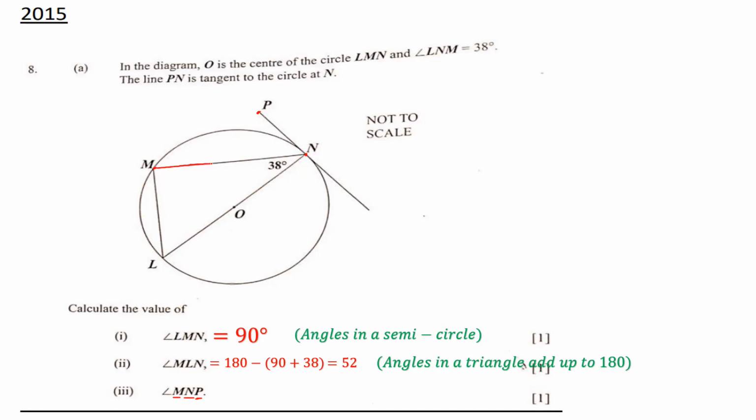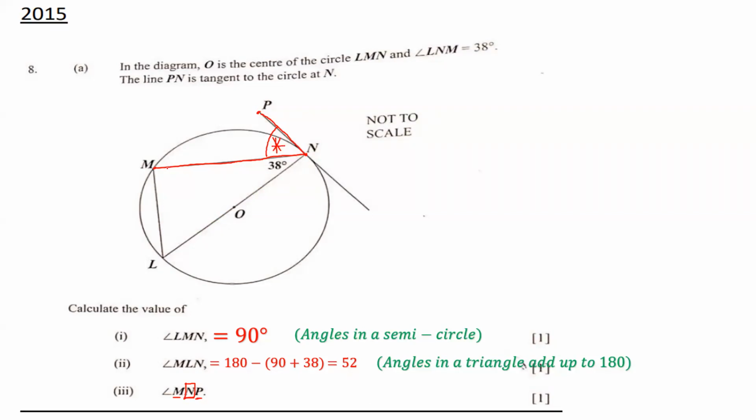So M to N, and then we go from N to P. Okay, that doesn't look so pretty, so let me draw it properly. N to P. Good. And so the angle that we're trying to focus on is the one that's in the middle, right? So we're trying to focus on angle N. And so that means that we're going to be looking at this angle right there. And so the question is, what is this angle, right?